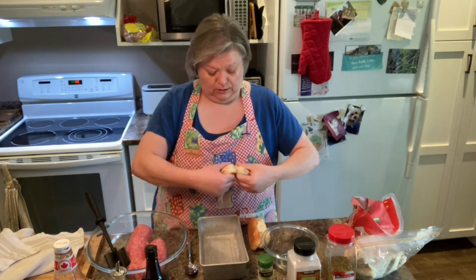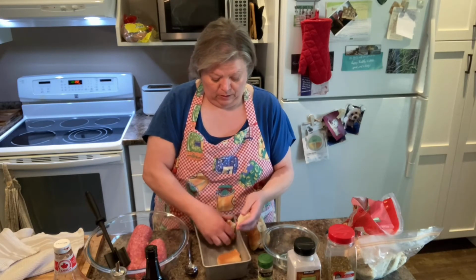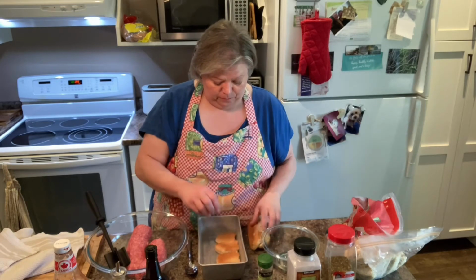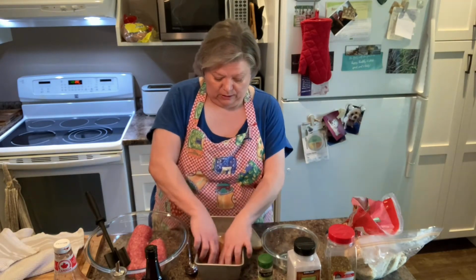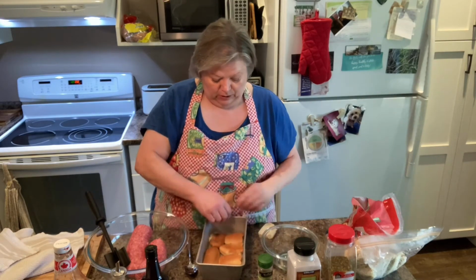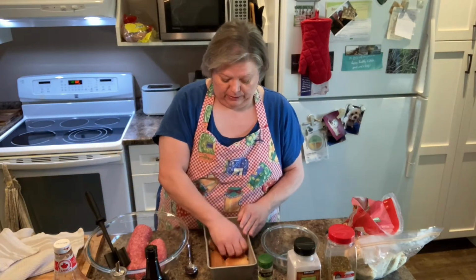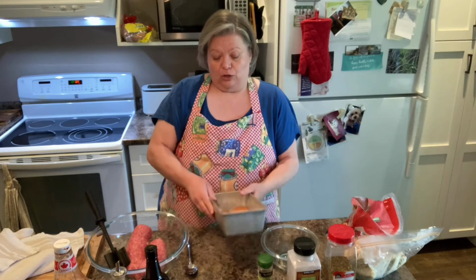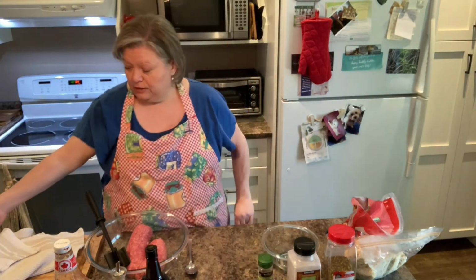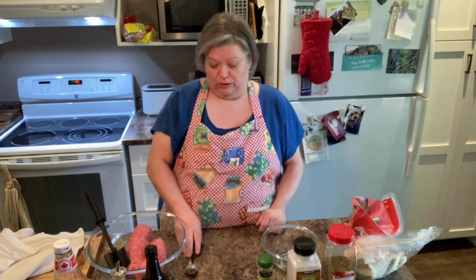So what I'm going to do is tear these in half and just line the bottom of the loaf pan, and then I'll get one more down the side and a half of another one down the side. So there you go. See, the meatloaf is going to sit on a bed of bread. Of course, that'll be thrown out at the end of things. We're going to see if it works. So, just going to lay this to the side. The oven is preheating to 375, so the meatloaf is going to be in the oven between 50 and 60 minutes. So you check and see if it's done.